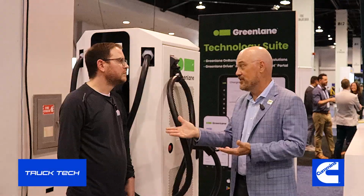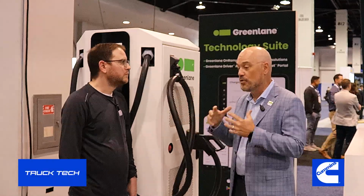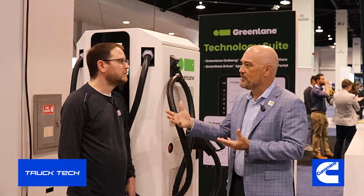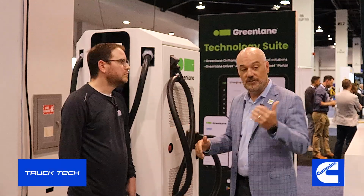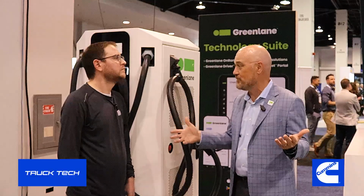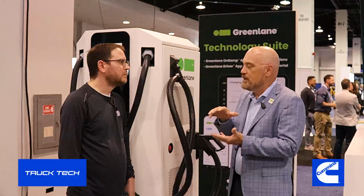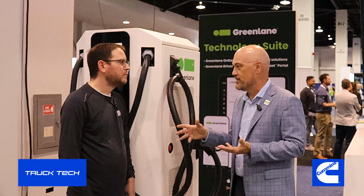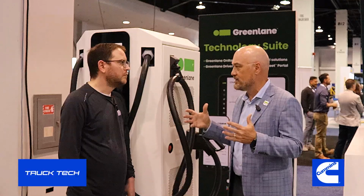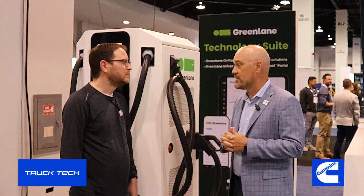I think the other side of it with utilities that's really important today is they're actually looking for companies to work with, and going back to the grant discussion as well, looking for ways that you can have less impact on the grid. One of the other announcements we had yesterday was the new technology, our energy management system that we rolled out, which helps work with the grid to put less impact on it during high usage periods. So by doing that with battery storage or solar, or some DER on site, it really can help ensure that the utility company can scale with you.